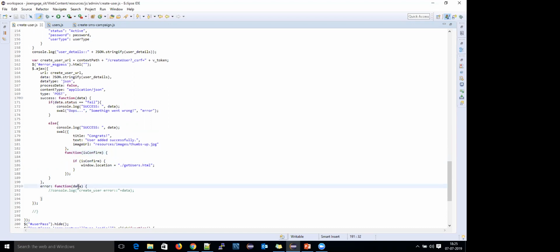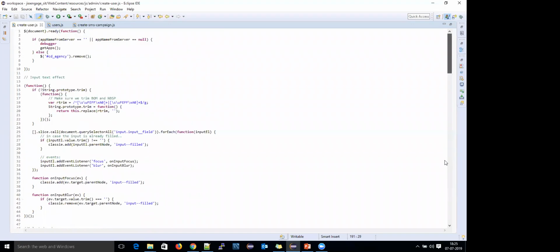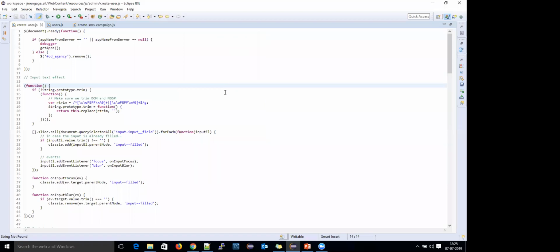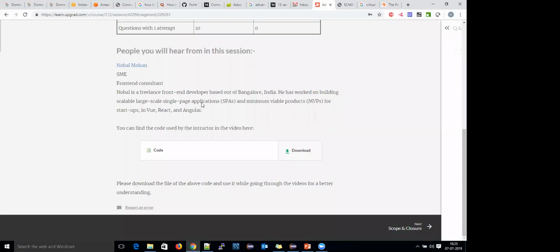So I was checking for a callback function. Let me check if we have a callback example. We don't have a callback example. Okay, let me check here.